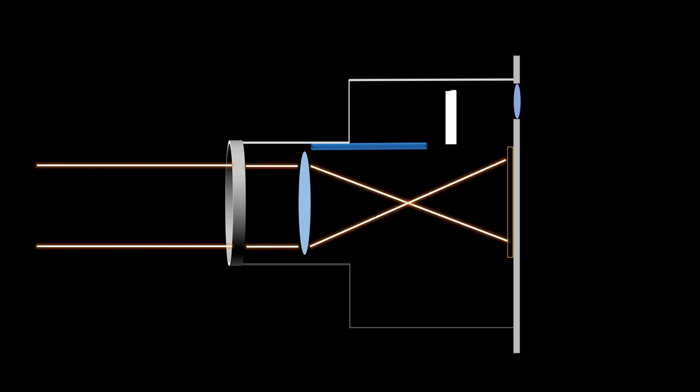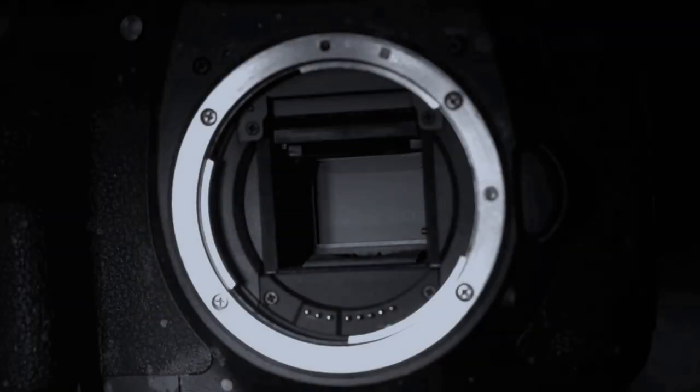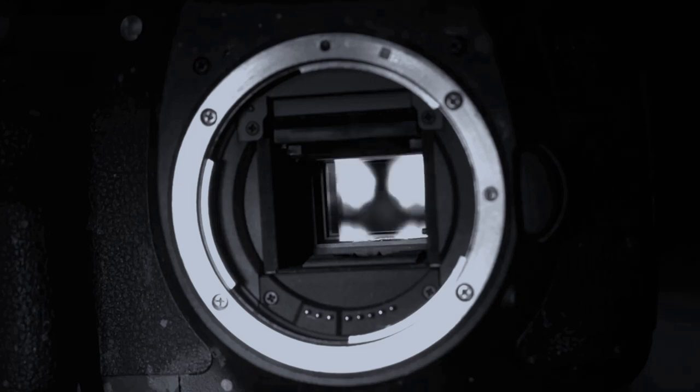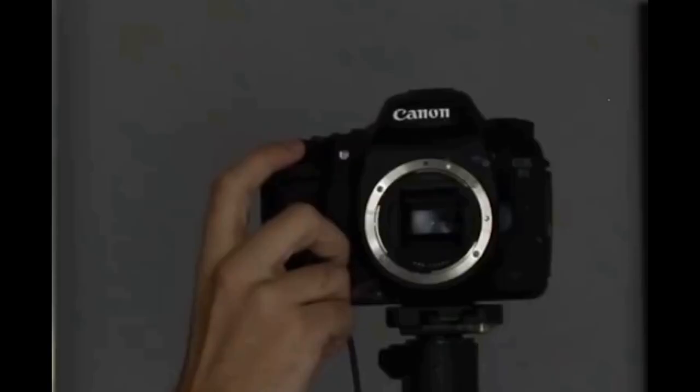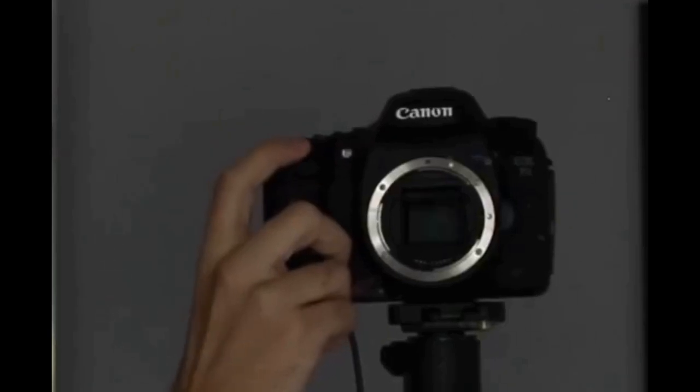Moving on to the next step, when we click the outer button, the mirror is lifted up and the shutter rolls upward. This is when the photographic film is exposed to the light coming from the objects. According to the intensity of light falling on the film, the image is captured on the film in different shades of grey. After that, the mirror and the shutter roll back to their initial positions, and all this happens in a blink of an eye.